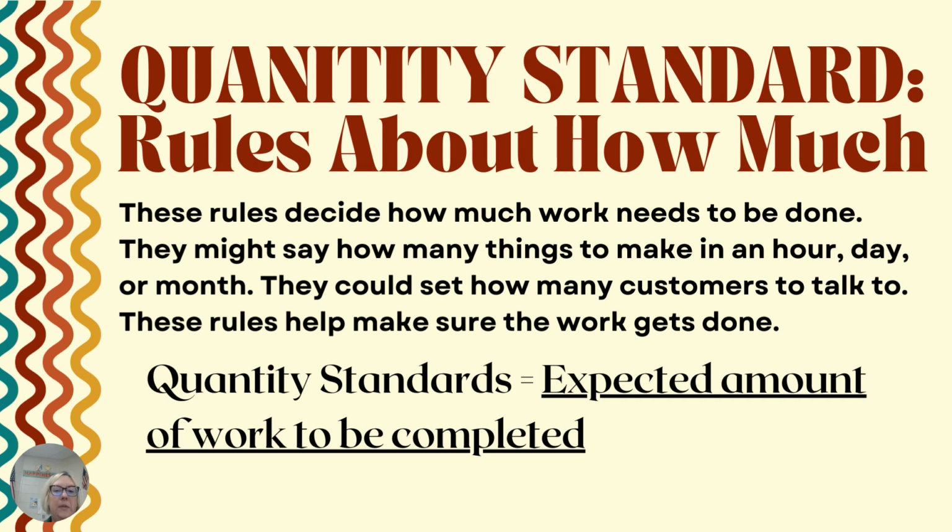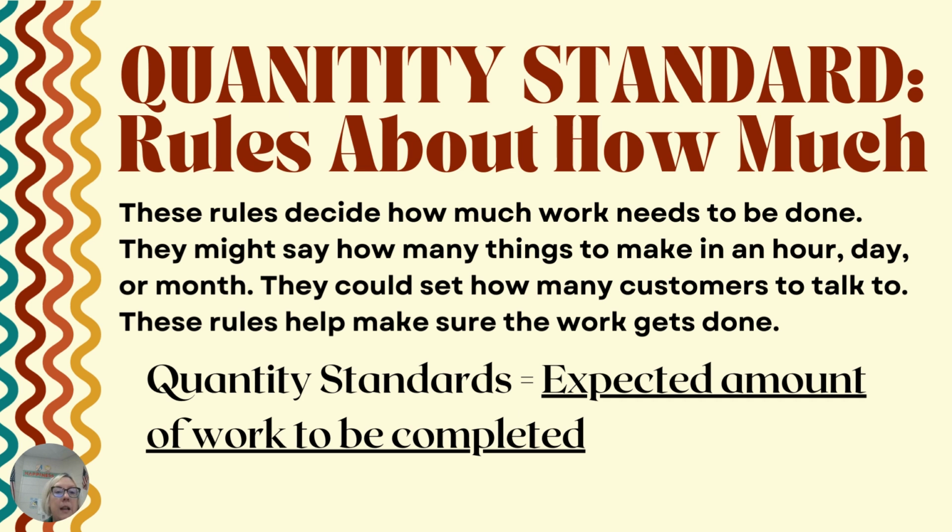Quantity standard. Rules about how much. How much are you putting out? How much are you doing? And these rules decide how much work needs to be done. All right, so do you have to get out 50 bicycles that you need to put together every day for the 30 days? That's your goal, right? So that's the quantity standard.